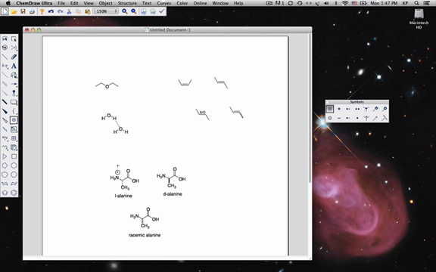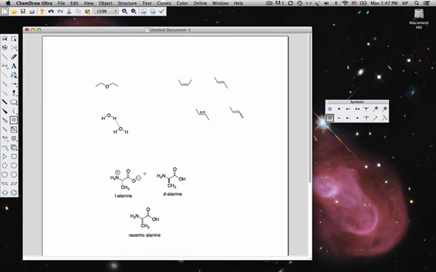Bam. So this program knows that when nitrogen has 4 bonds to it, that's when it's positively charged. So when I put the positive charge on, it added that extra hydrogen for me. It can be very convenient. Here, I put the negative charge on, and the hydrogen goes away. So that's very neat.